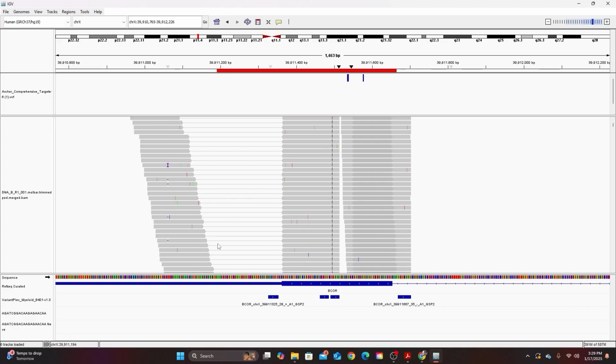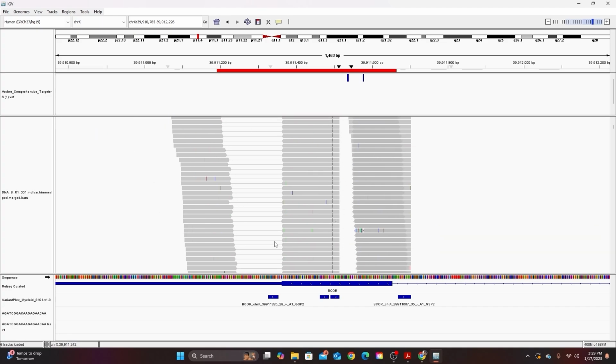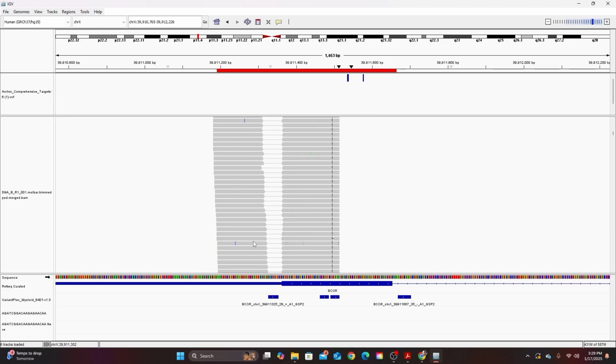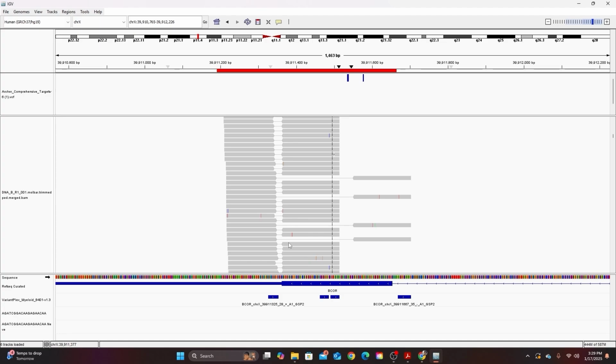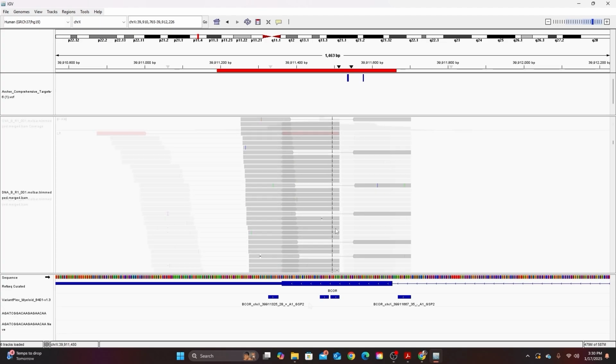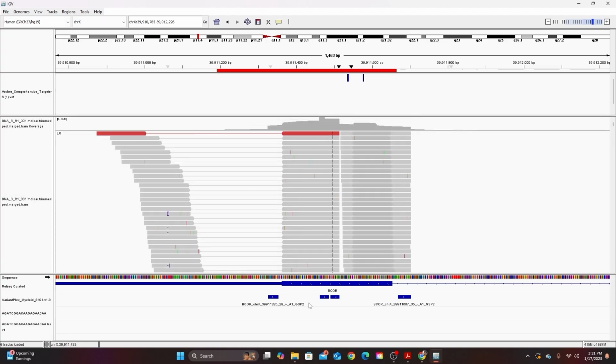But all of these amplicons, all of these inserts, are different sizes, so there's no way that could happen. Even if that were true for one of these, it wouldn't be true for the rest. There would still be a part of the insert that spanned the breakpoint and so was poorly aligned. That in and of itself is enough to demonstrate that this is not a structural variant. All right, so that's my overview of how to view and interpret structural variants in IGV, and that concludes the IGV tutorial.